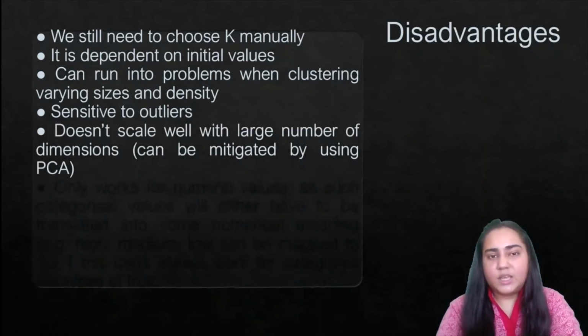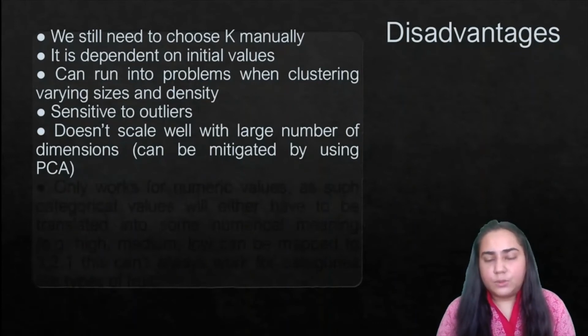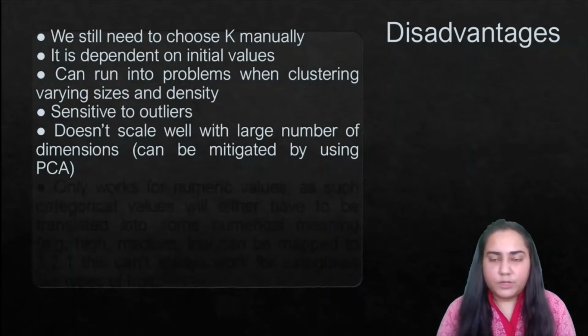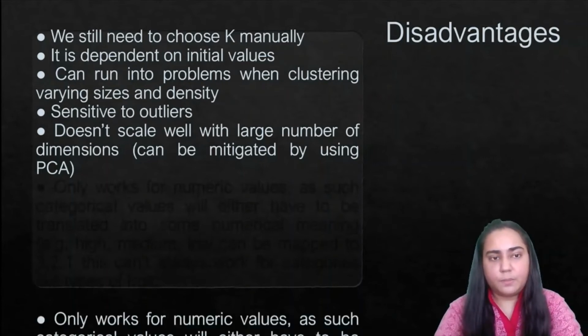And it doesn't scale well with a large number of dimensions. So if you introduce height, weight, all such dimensions, then it's not going to perform very well. And this can be mitigated by using PCA, which is principal component analysis. Maybe I will do a video for that in future.